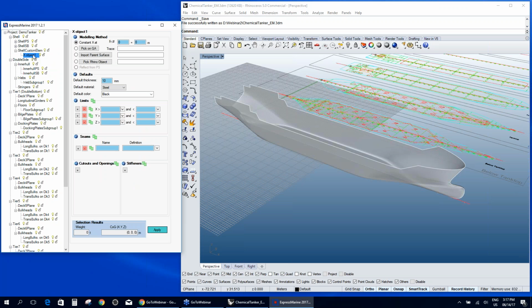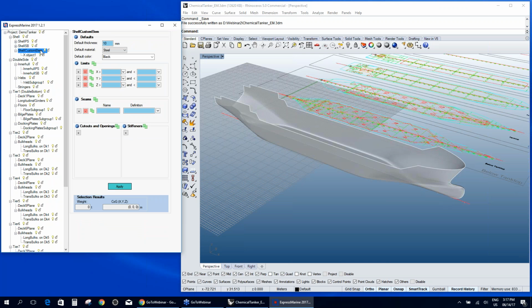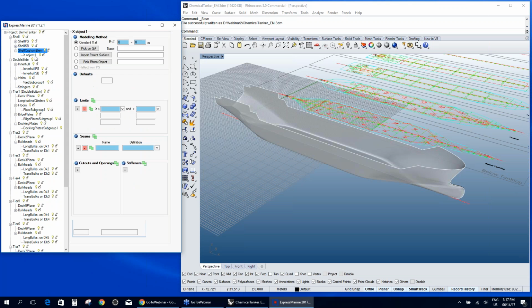To tell you a bit more about this object, every structural object in ExpressMarine is defined based on the main orientation of the surface or the normal of the surface. And for example, a deck, because it's mainly a horizontal object, so it has the normal in the Z direction, we call that a Z object, or a transom, for example, or a transverse bulkhead, that would be an X object, or longitudinal bulkhead, that would be a Y object. So the transom is definitely an X object, and we can rename this custom X object we just added to transom.